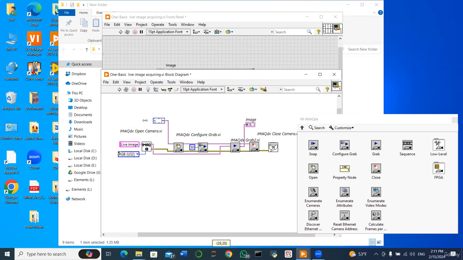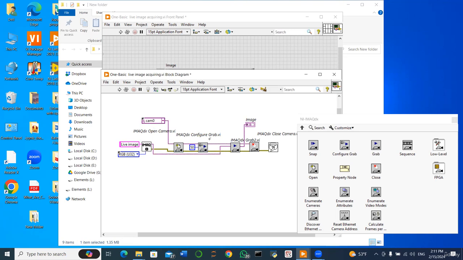I expand it a little bit and select here the type of camera which I want. Here I have only camera 0. So camera 0 now is connected through the software with the open camera virtual instrument, and this function, as I show you, is considered one of the low-level elements.